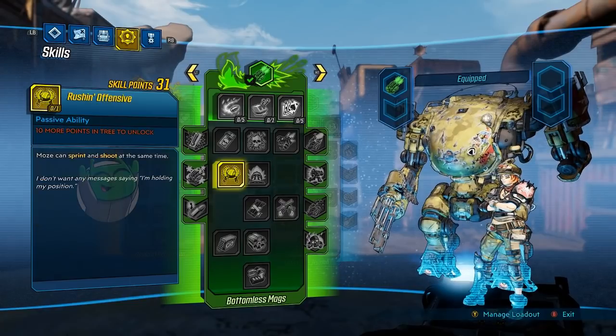Speaking of running and gunning, we have Russian Offensive. Moze can sprint and shoot at the same time. Thank you, I love the skill. We had a similar skill to this on Wilhelm in the pre-sequel, and that made mobbing a lot more enjoyable.